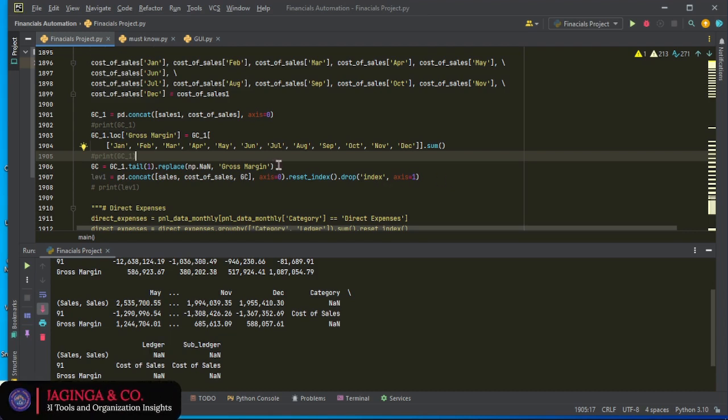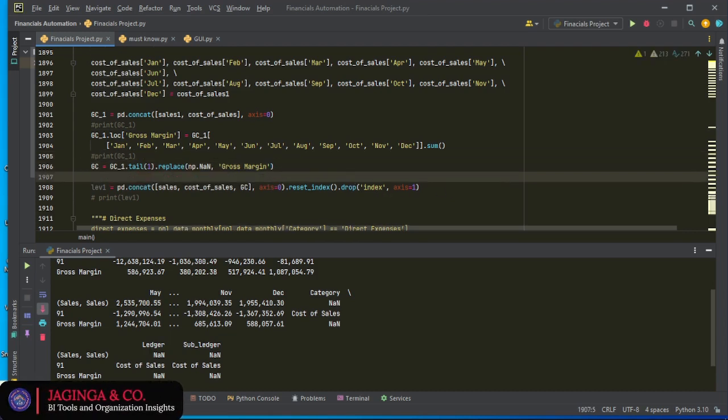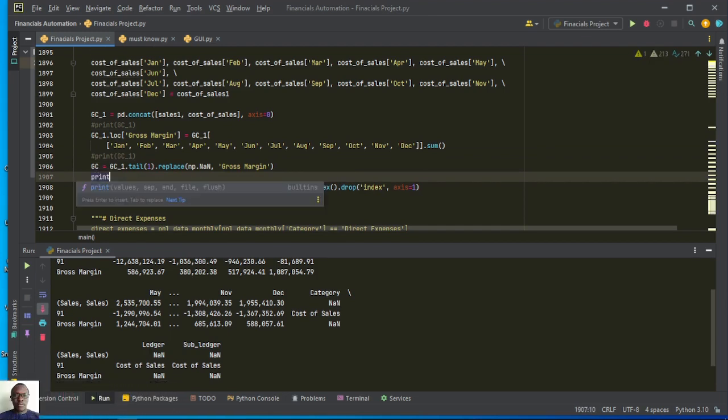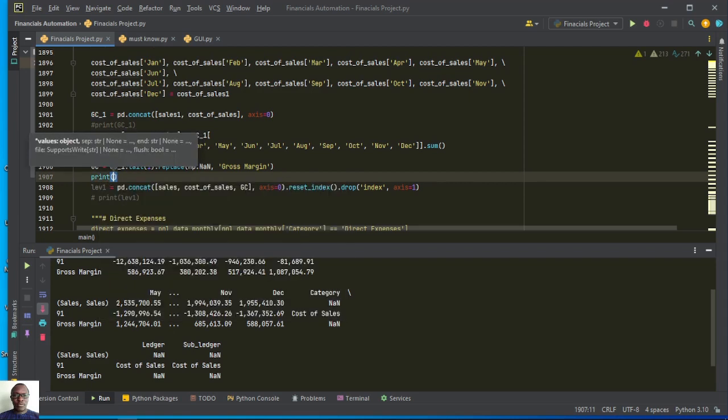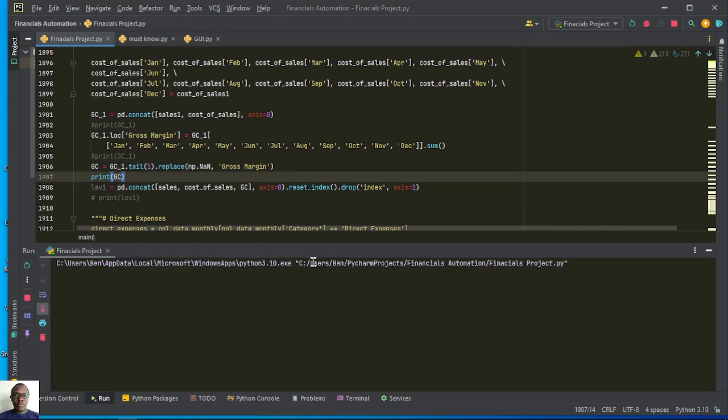So from level 1 here, now we are trying to shape our data frame as we move down. So before then, let me just try to print out the GC now. I'm printing so that we can follow what is happening. Print GC. Period is 1.